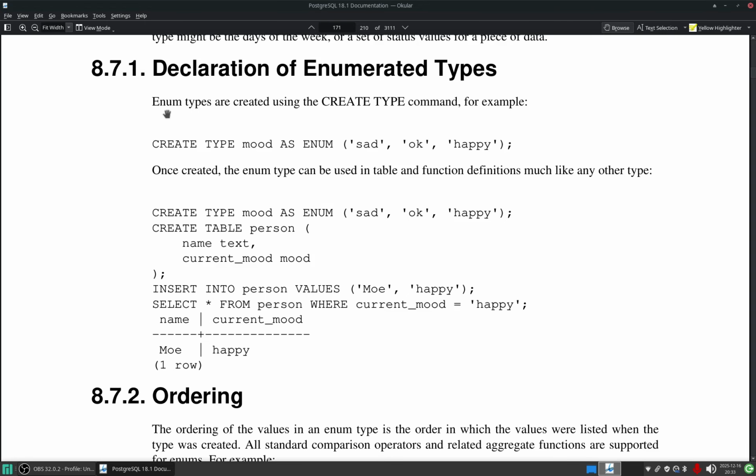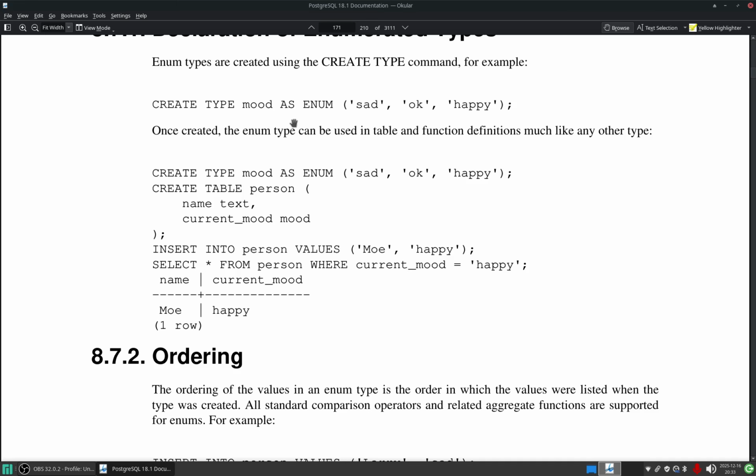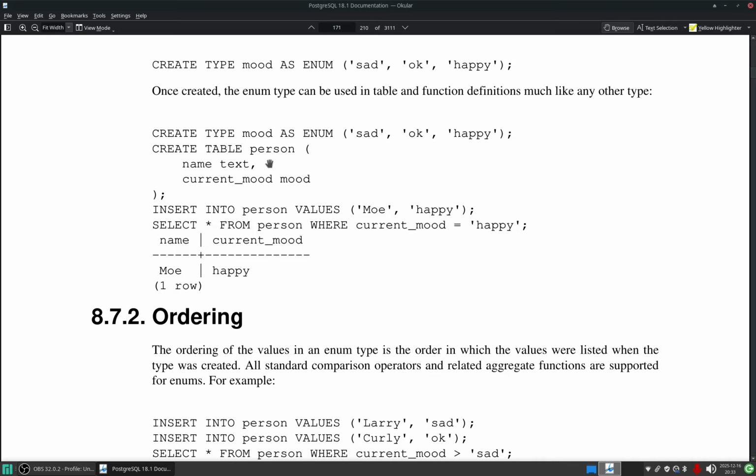So how do you declare this? These are created by using the CREATE TYPE command. For example, CREATE TYPE mood AS ENUM ('sad', 'ok', 'happy'). This will create a type mood which can have one of the three values. So how do you create such a table? You first create the type, and then you say CREATE TABLE person.